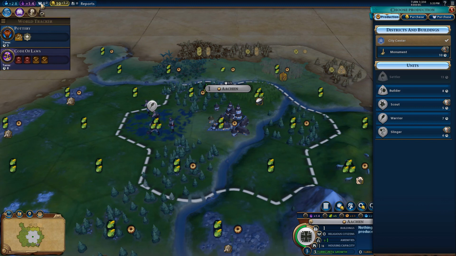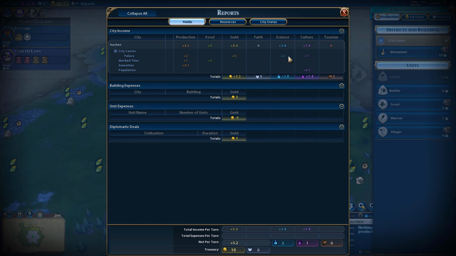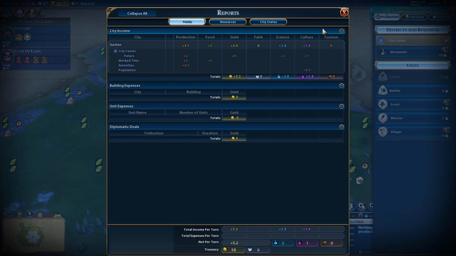how these yields work. Gold, to accumulate more of this, is going to be trade routes, making deals with other civilizations. You can sell things to them for gold. Say you have a resource you're not using, like say you acquire horses and you're not going to build any cavalry for a while. You can trade those horses to another civilization to accumulate gold, and you'll learn a bunch of different ways that you can accumulate gold. And this report screen is where this is all broken down. So if you're ever curious how this stuff works, you can click reports and it'll show you per city.